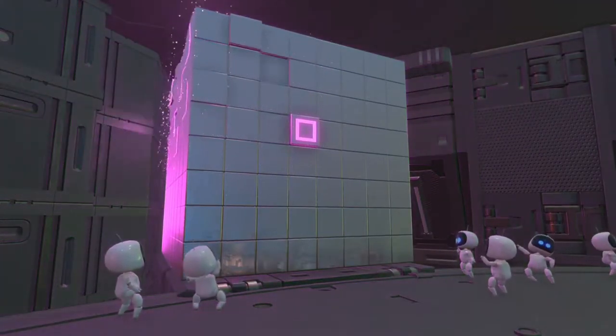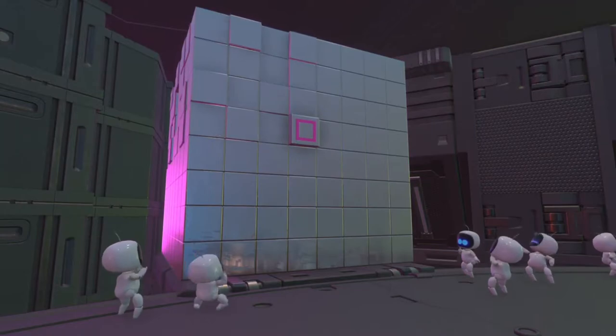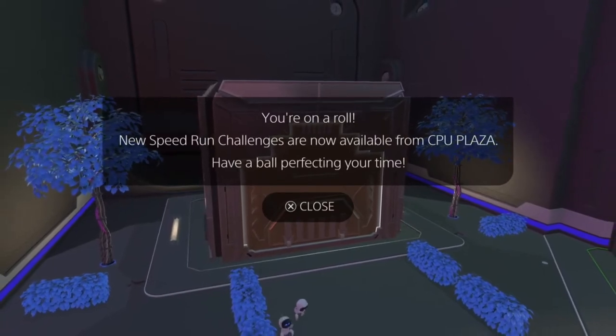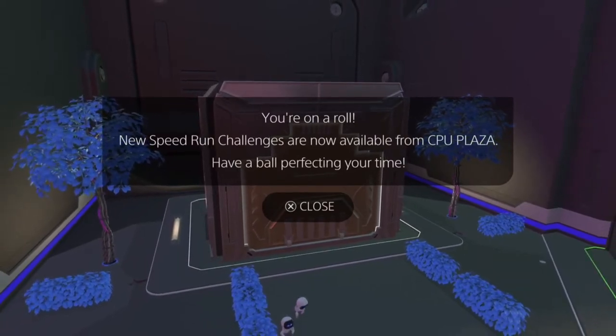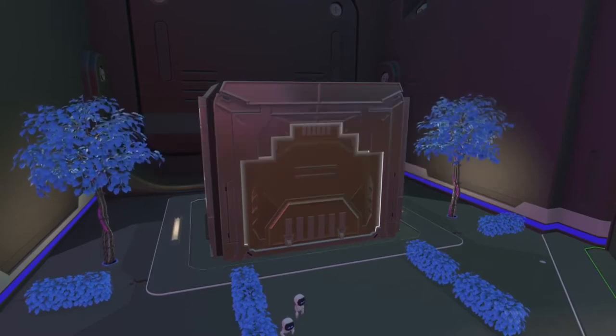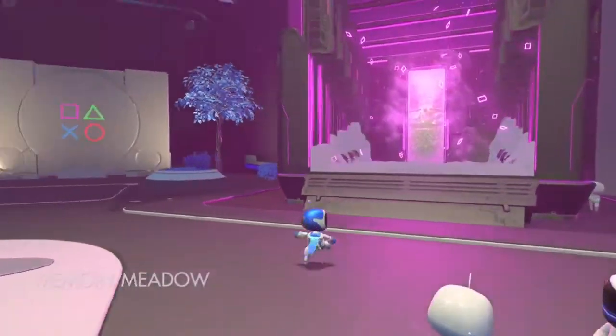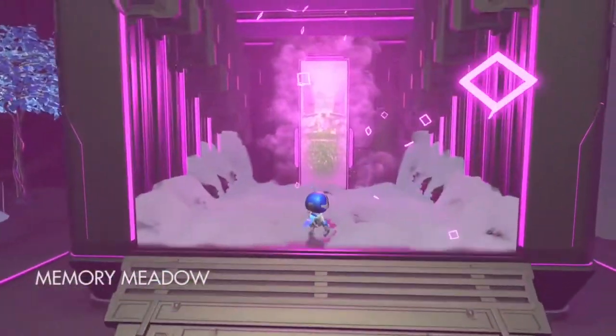Ooh, something else is happening. I got a square? What? What's going on? You're on a roll. New speedrun challenges are now available for the CPU Plaza. Have a ball perfecting your time? Oh, the speedruns here? Alright. So pretty much right there after completing the first one.